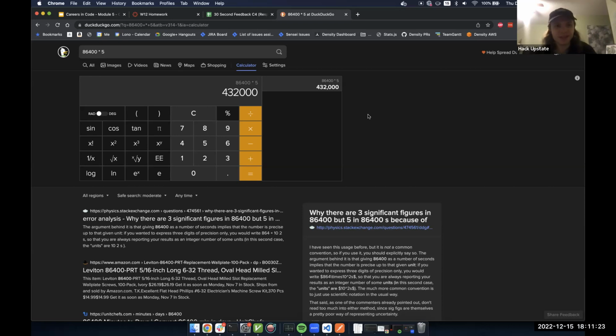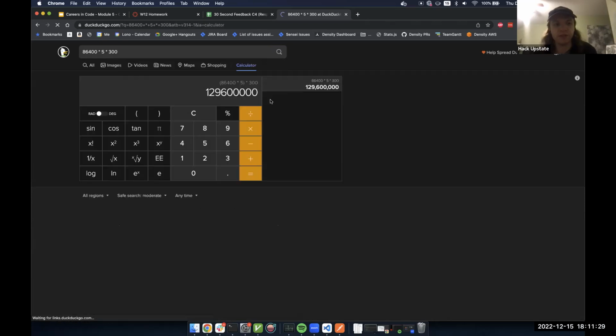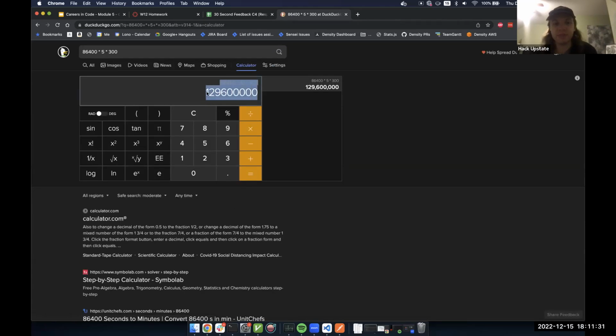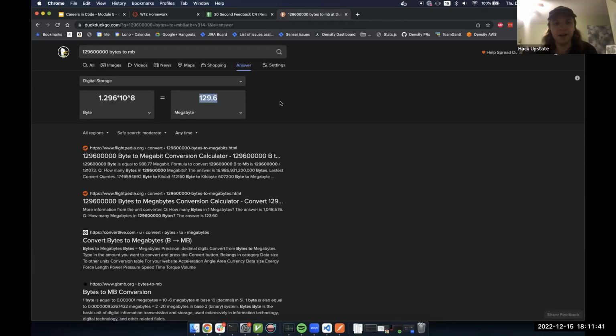So if I just say, let's assume every transaction is 300 characters, that's a lot of characters. And if I very roughly do the math and take that from bytes to megabytes, 129 megabytes, that's a tenth of a gigabyte you're requesting.